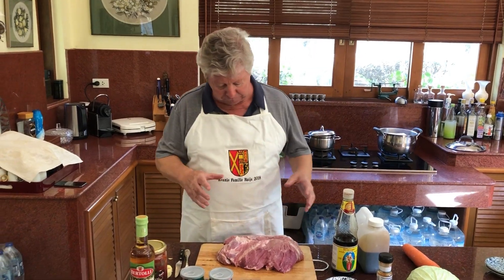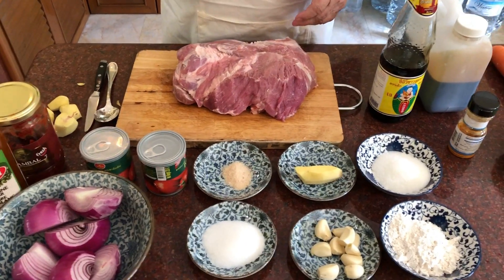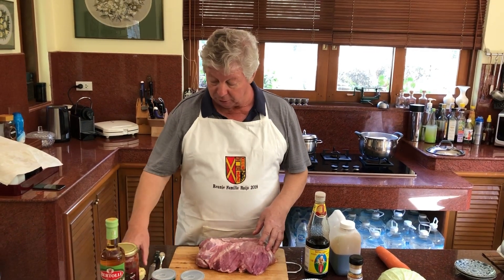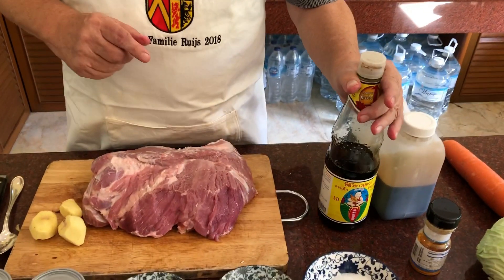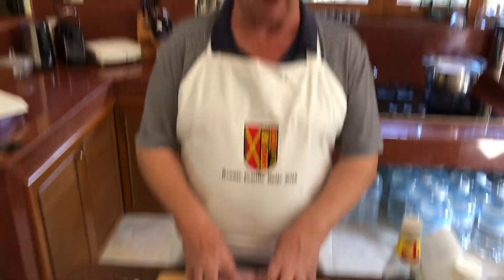What we need for this dish is a nice piece of pork neck, which is actually the best piece of pork to make this dish. We're going to cook it before we prepare it — it must be well done. We will cook it in water with some ginger, soya oil and sweet soya oil, salt, and a little bit of broth powder. We're going to cook this quite long — about one and a half to two hours of slow cooking until the meat is really well done.